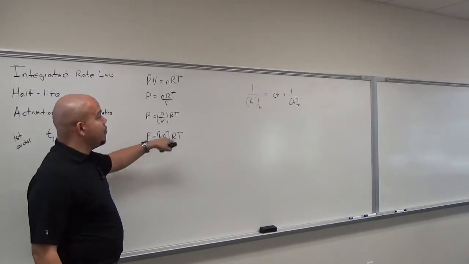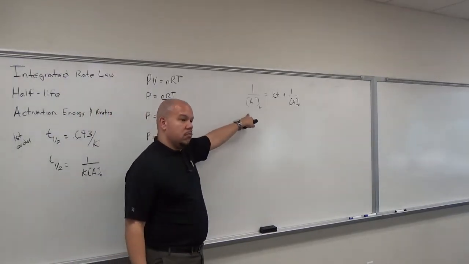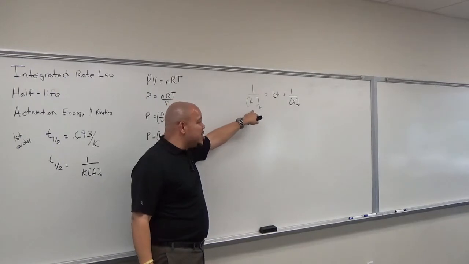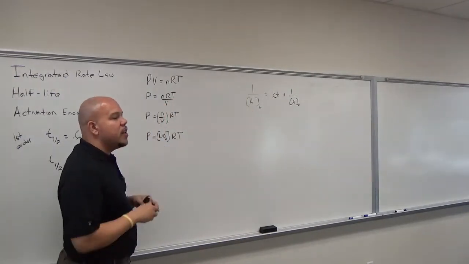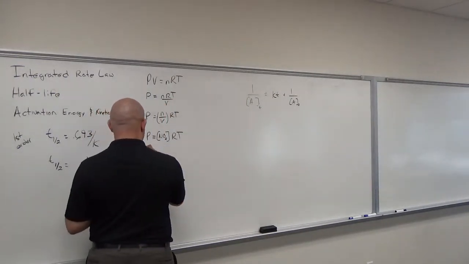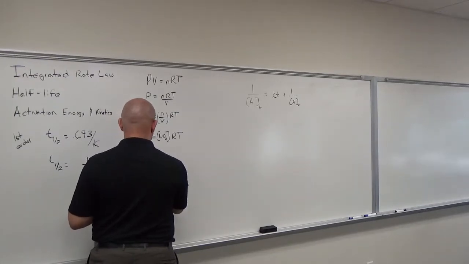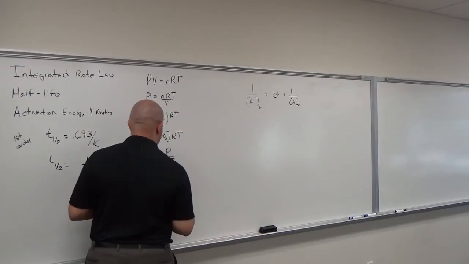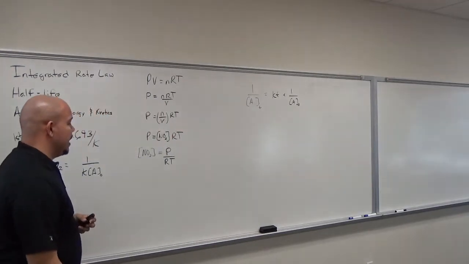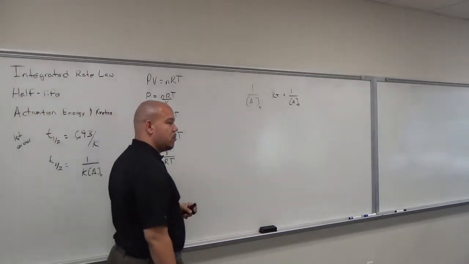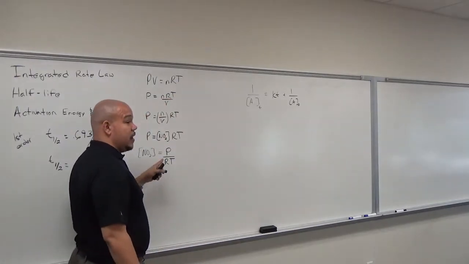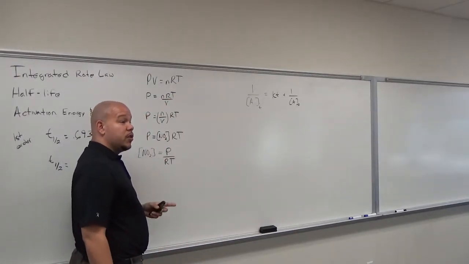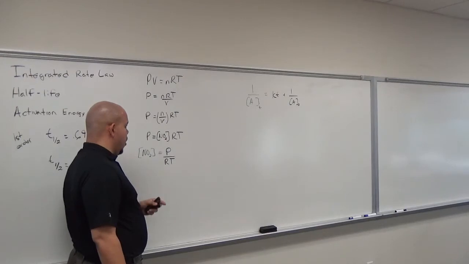So what does that mean for this equation? Well, if we need to use concentration in this equation, then we have the ability to do that by rearrangement, and then we see that P over RT is equal to concentration. And if we look at the units here, we'll see that they will end up in moles per liter because of R.